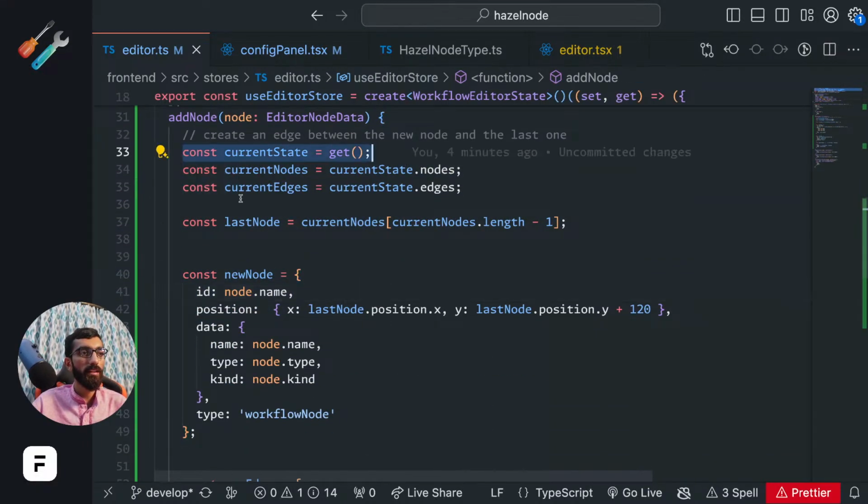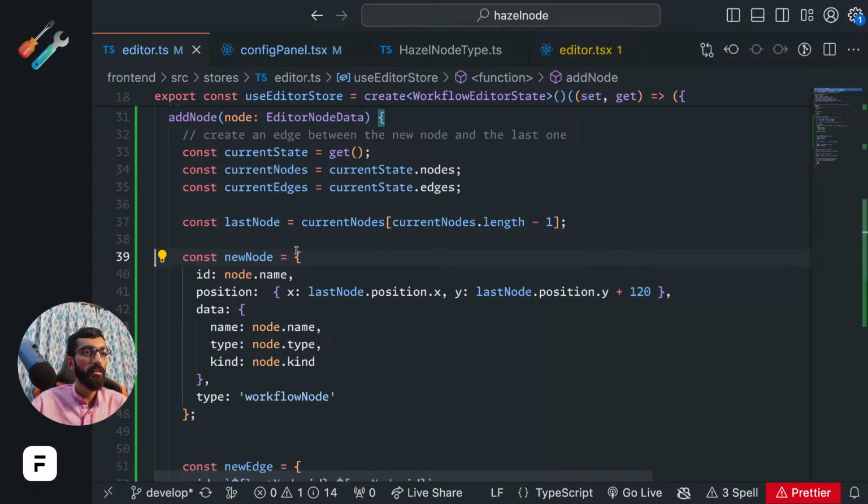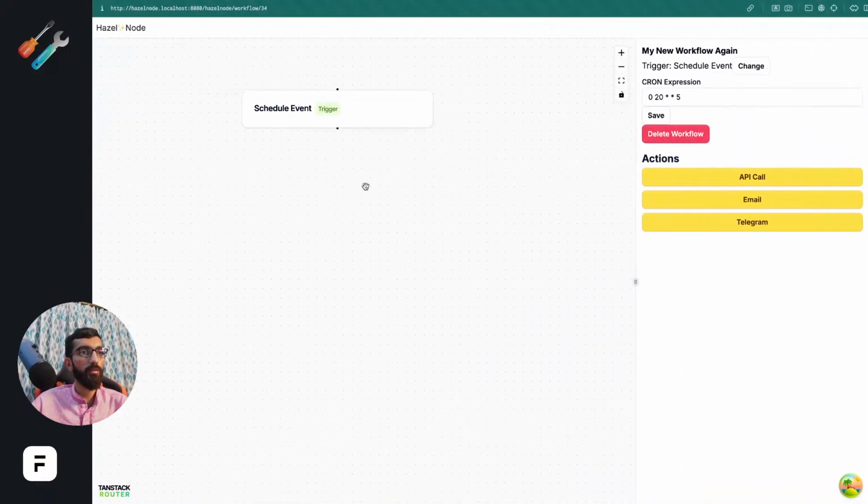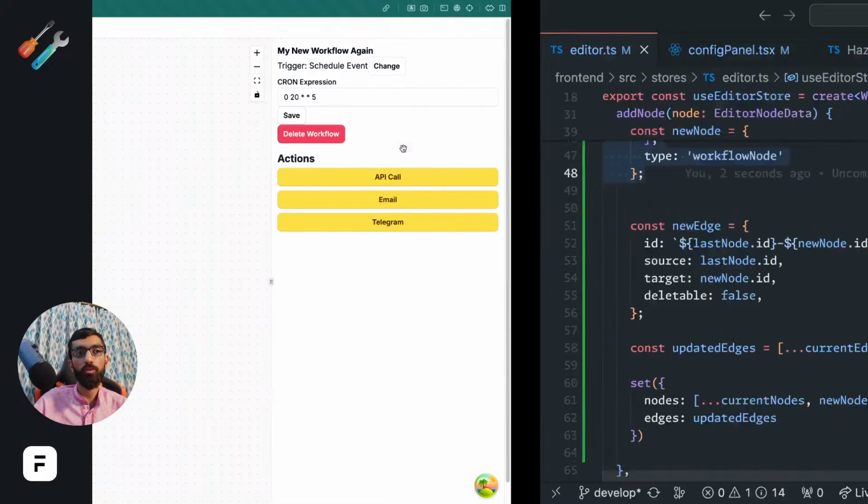So they can say current state, current nodes, edges, last node, whatever, and then finally add an edge and a node, which was happening here. And it is going because it's just ephemeral, right? It won't stay, it's not in the database. So for making it go in the database, we have to save it, right? Save the state. So how do we do that?